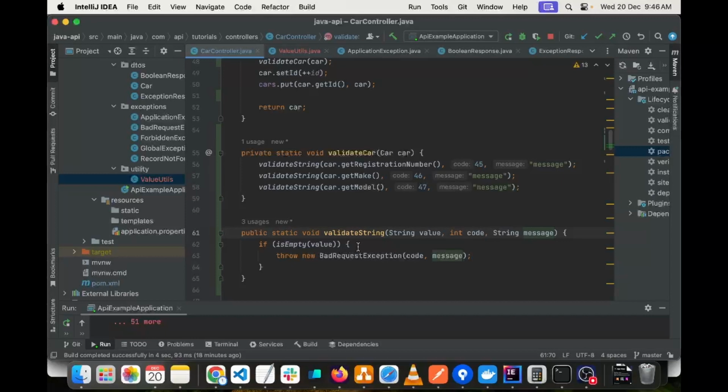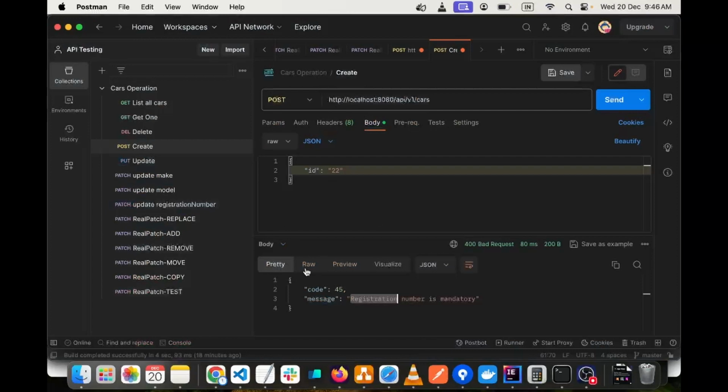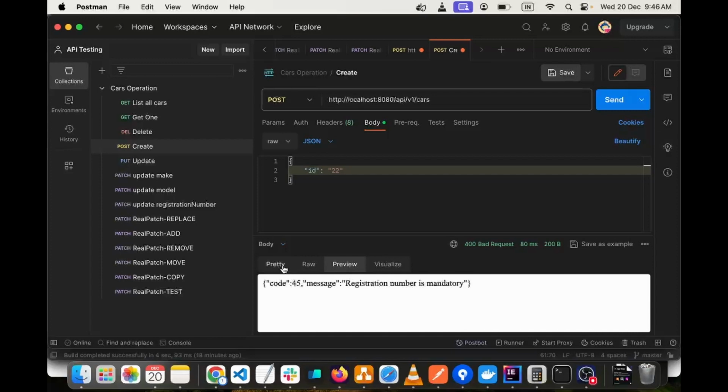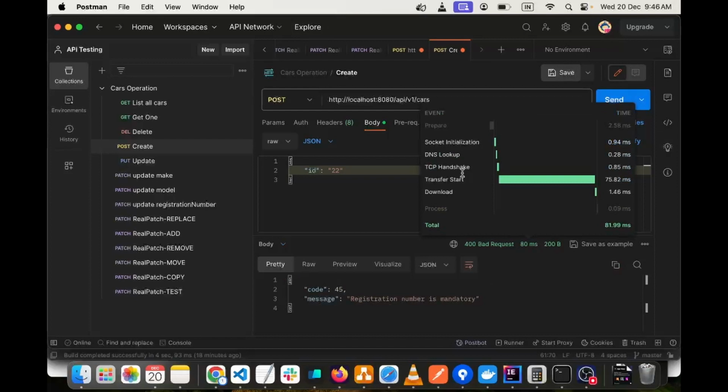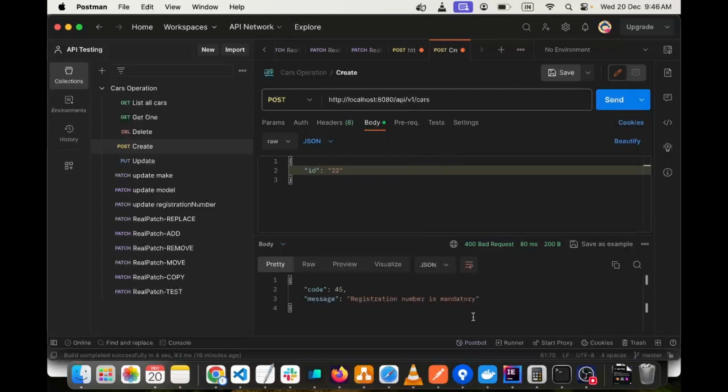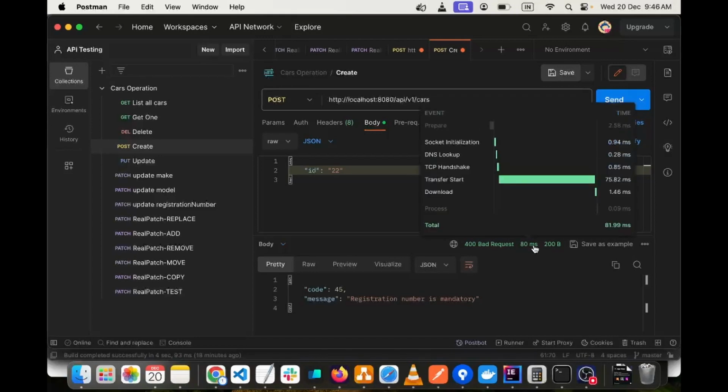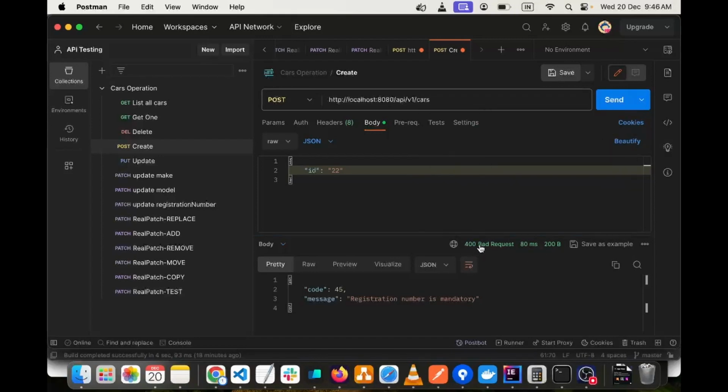I hope this makes sense, and from now onward you will look at everything that is being called in the response, in the header. This is the raw, this is the preview, this is the pretty where it just changes the color, etc. Everything you will look at: how your connection is happening, where the DNS lookup is taking time, where the transfer is taking time, and all those things. We would be looking at each and every API very carefully, understanding how much time it is taking, how much size it is taking, what response code it is returning. These are all very important.